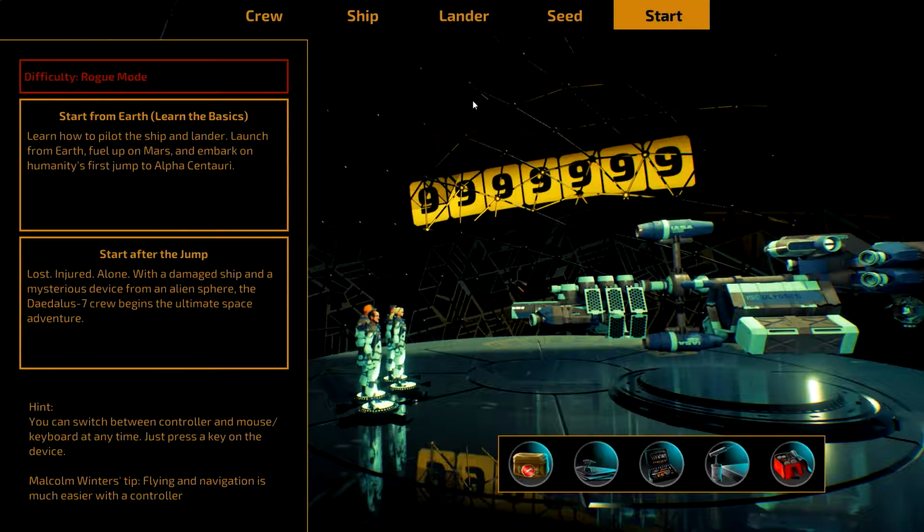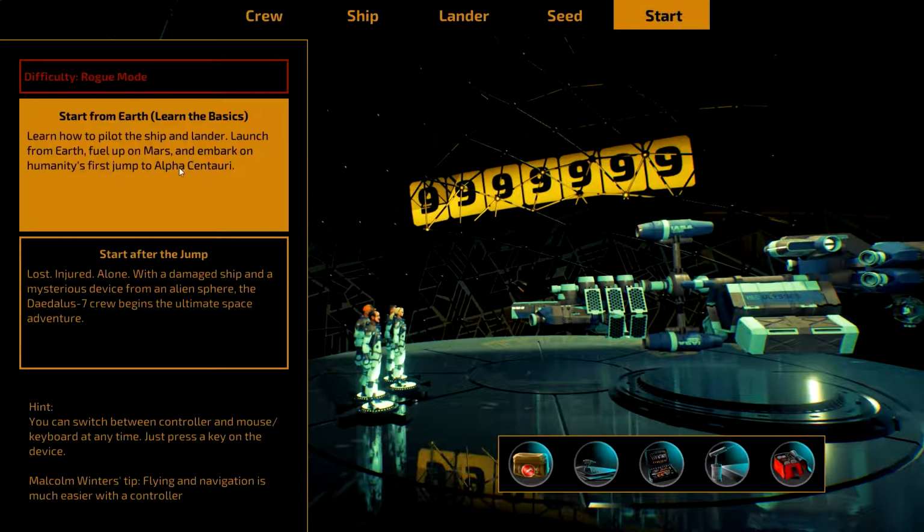Learn the basics. Learn how to pilot your ship and lander. Launch, fuel up on Mars and embark on humanity's first jump to Alpha Centauri, or start after the jump. Ignore that. Lost, alone with a damaged ship and a mysterious device from an alien sphere. The L7 cruise begins the ultimate space adventure. Ignore that, it doesn't matter right now. Let's do start from Earth.